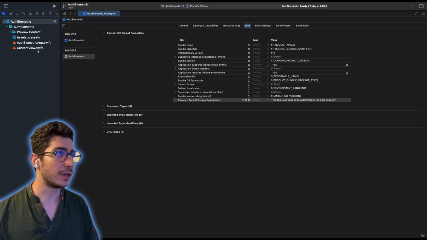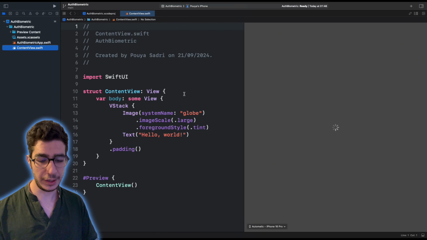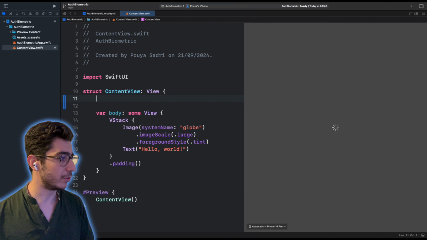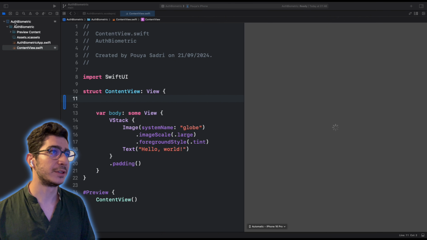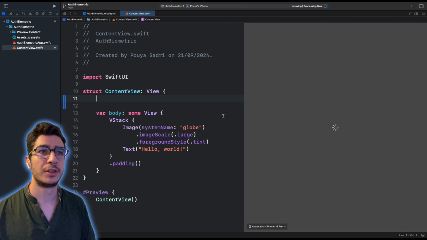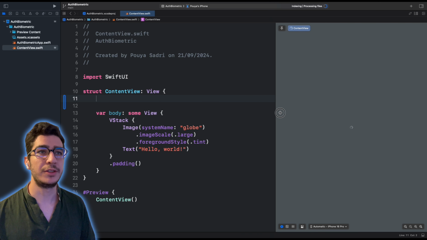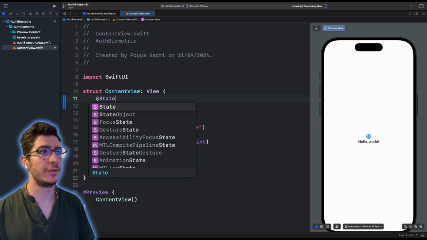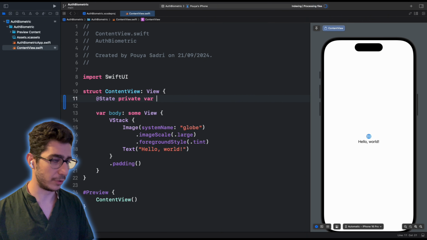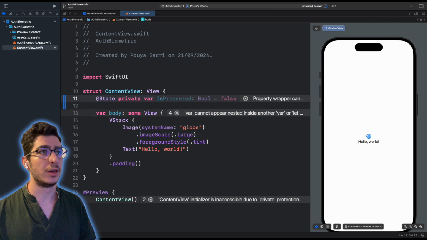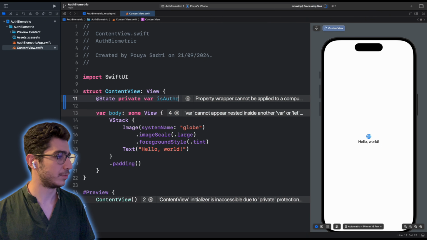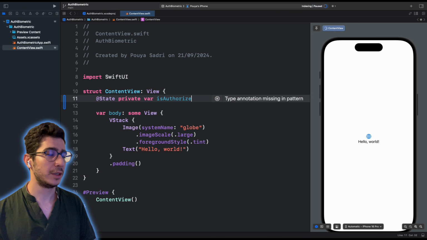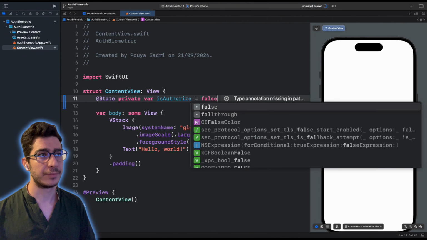So in the content view here, we want to create a variable for the app. Let me just make some space here. So @State private var isAuthorized, and it is equal to false by default.